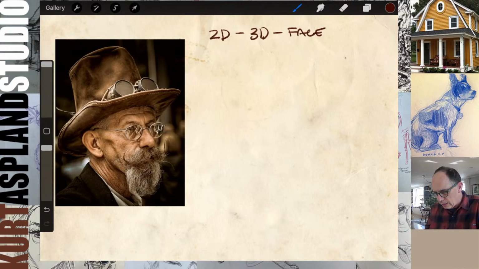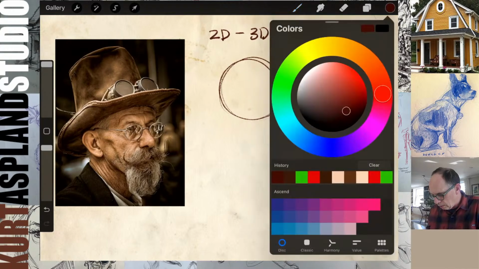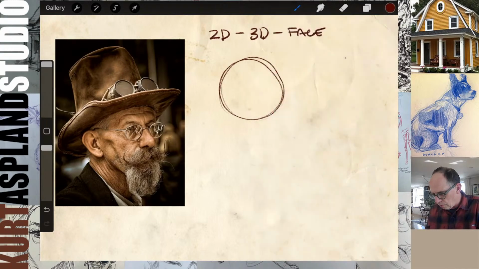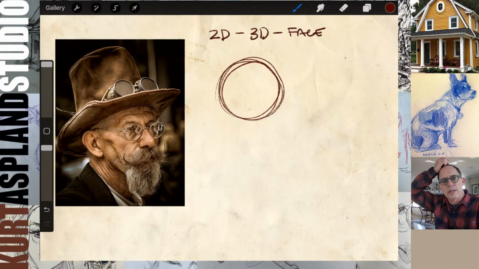Let's just say we had a sphere, and I'm going to change my color. We're just a little more red there. The 2D aspect is the head leaning to the right or to the left. So let's say that this head was leaning a little bit to its left.